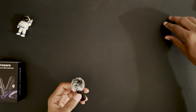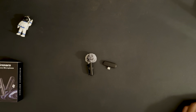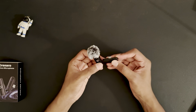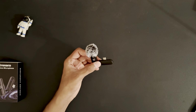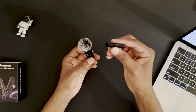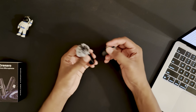So let's check out how you connect with a device. I've got my laptop here. You can connect with any device, be it an Android, an iOS, or a laptop, a Mac or any Windows system. It just has to be USB-C type, and your device has to be OTG supported.